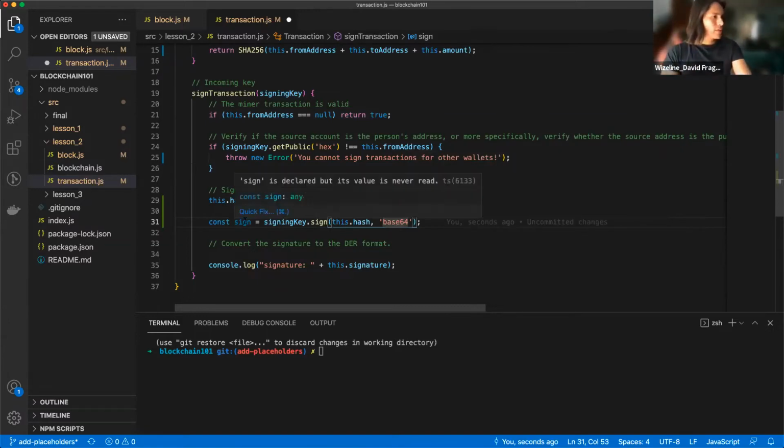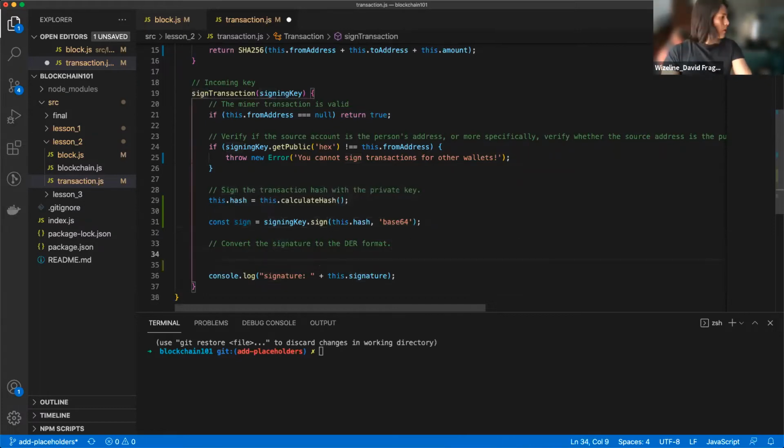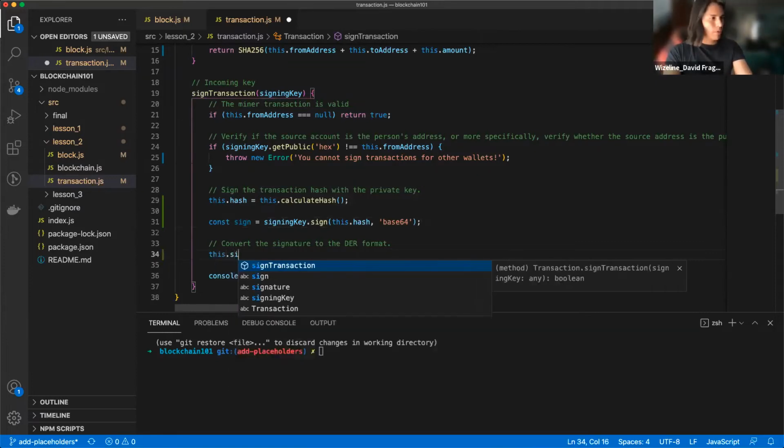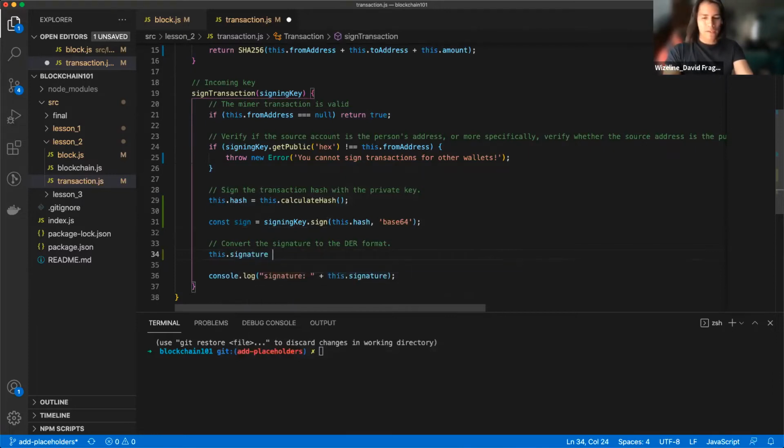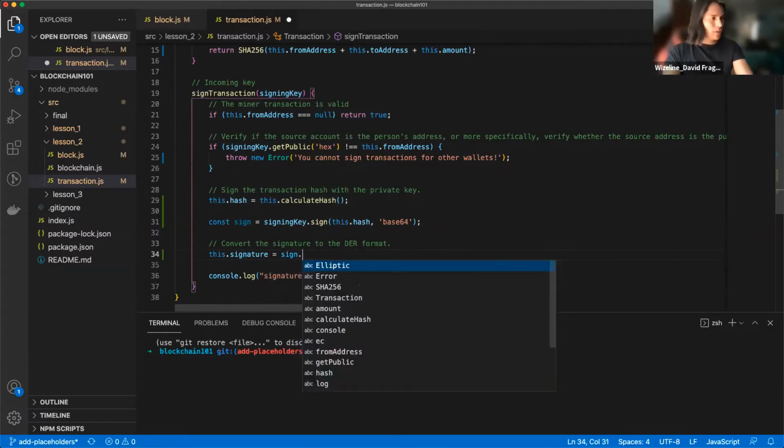And once we have the signature, we are going to use another method to just create the signature property in here. Let's call it .signature. This property in here will hold the signature that we just created before, but in another format. Sorry, it is sign.toDER.